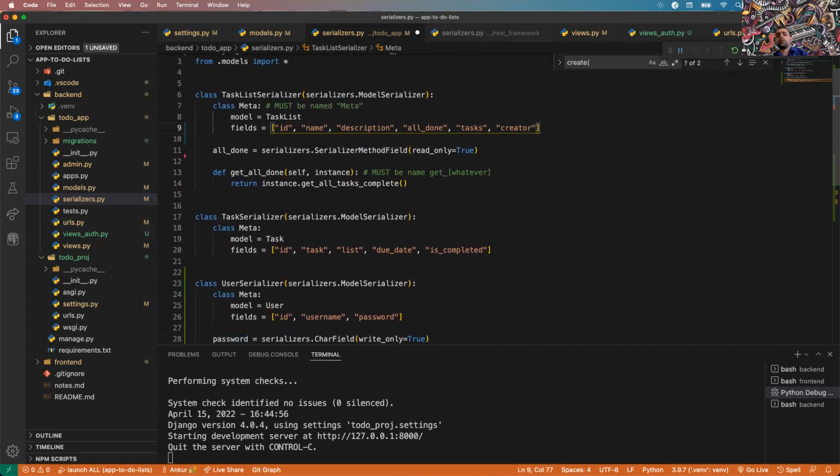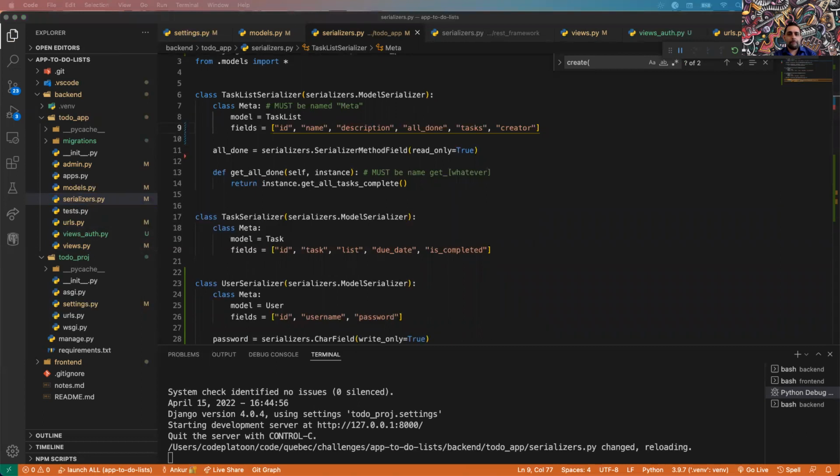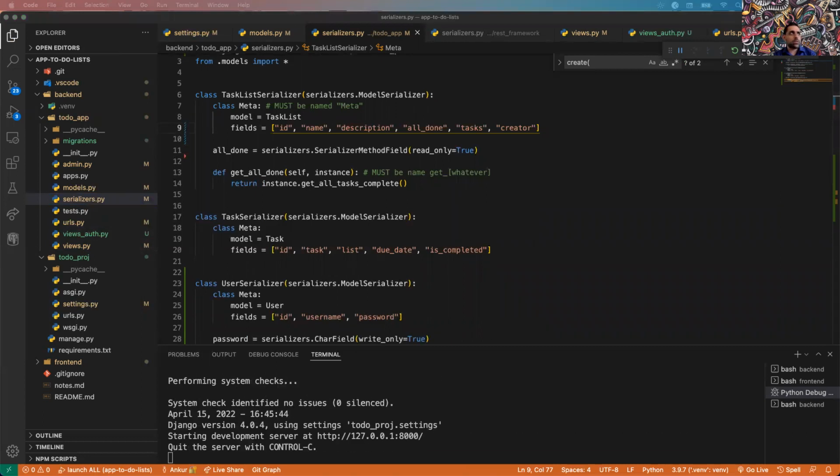And then I think there was one more thing I needed to do. What was that? All right, so this is a design choice, and I don't want to make this too complicated. But I'm going to say my backend is going to be responsible for assigning the user. The front end is not going to send who created it. The backend will kind of deduce who created it. I have reasons for that, but I don't want to waste too much time talking about it. But it's slightly safer for the backend to do it rather than the front end sending some bogus user ID.